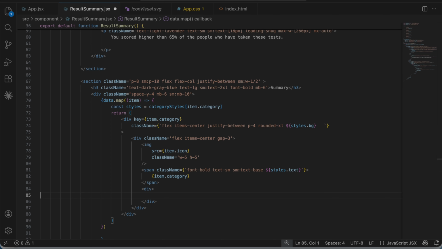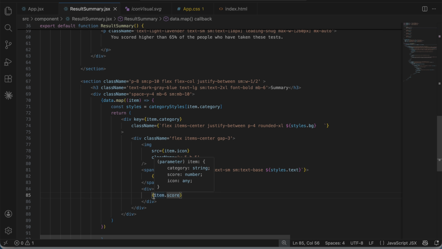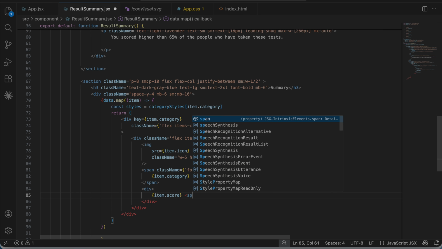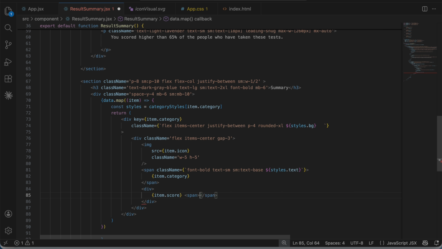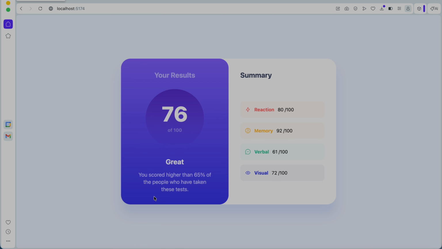Okay. All right. So here would be item dot score. All right. And then I'm gonna have another value. So I'm just gonna put a string here next to it, which will be saying out of 100.